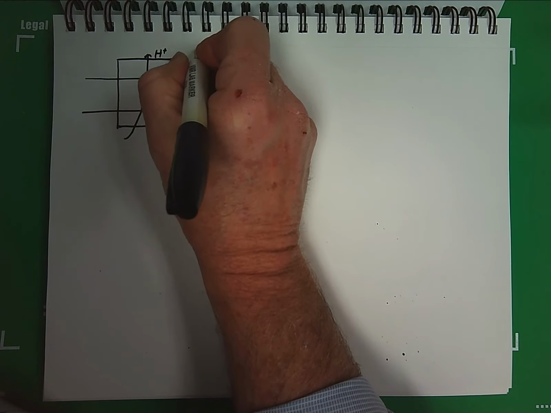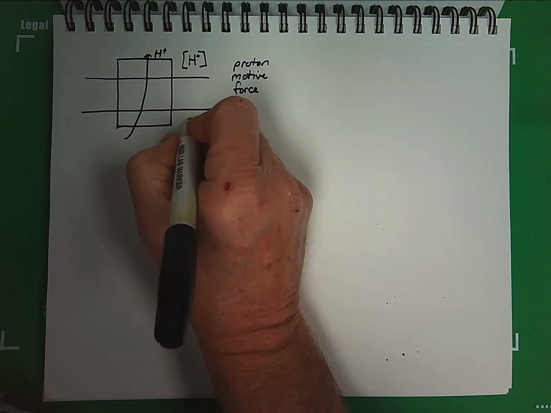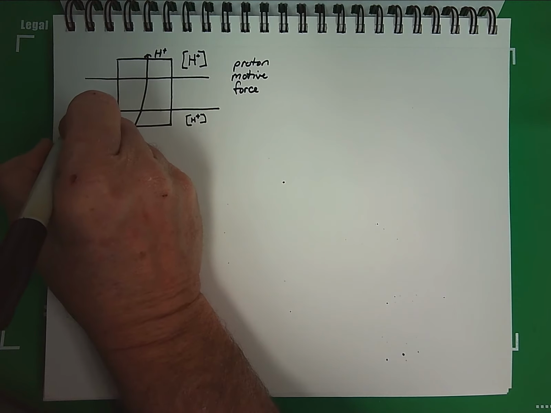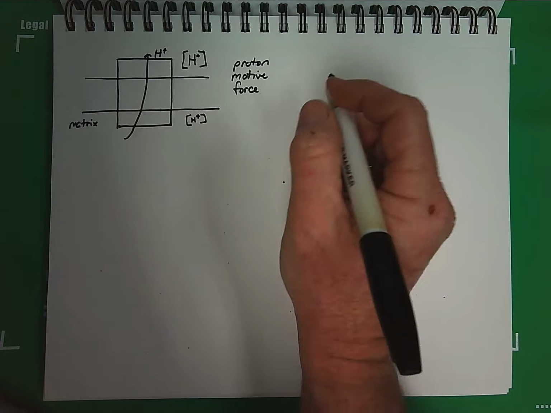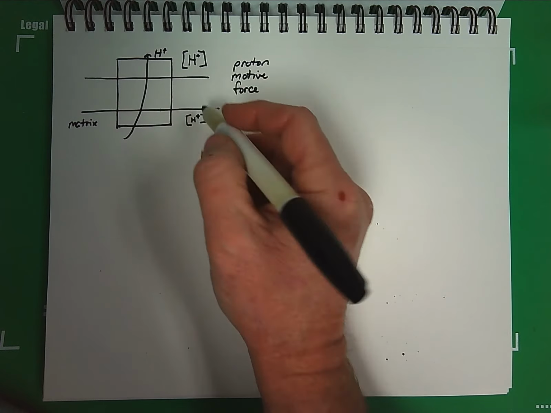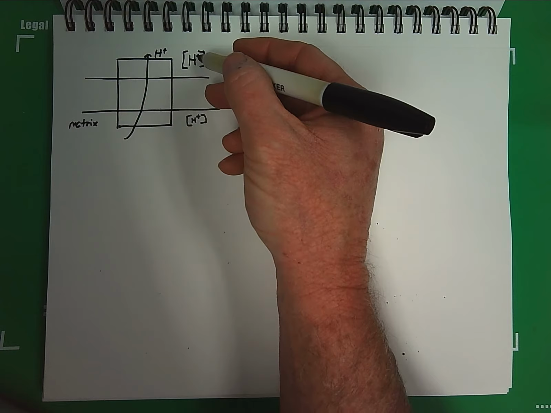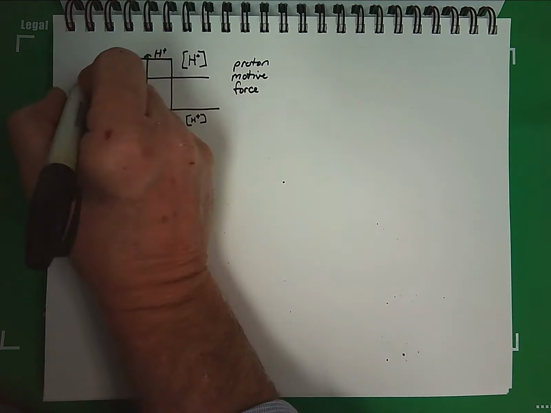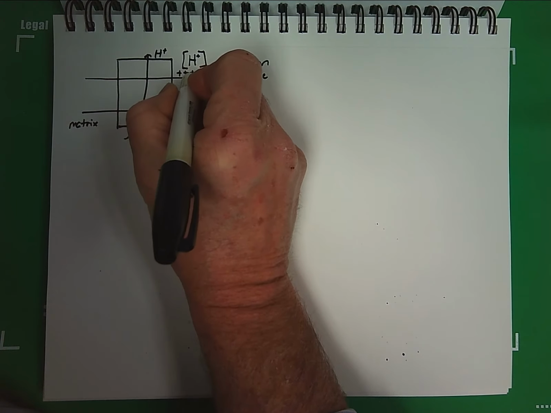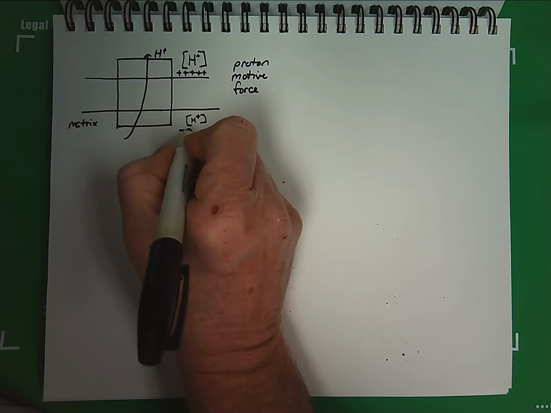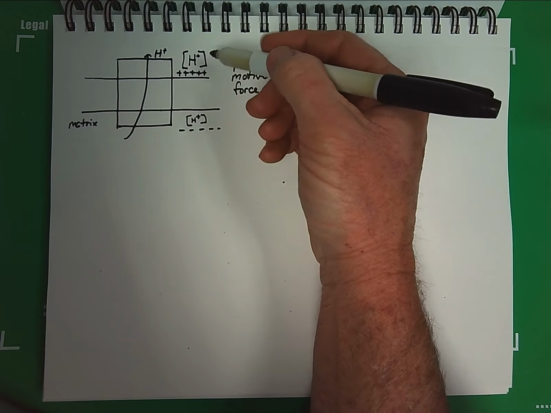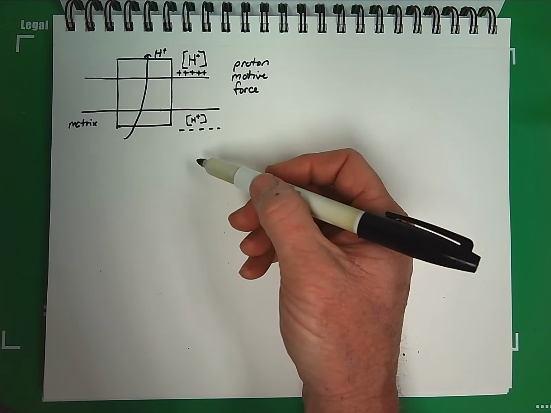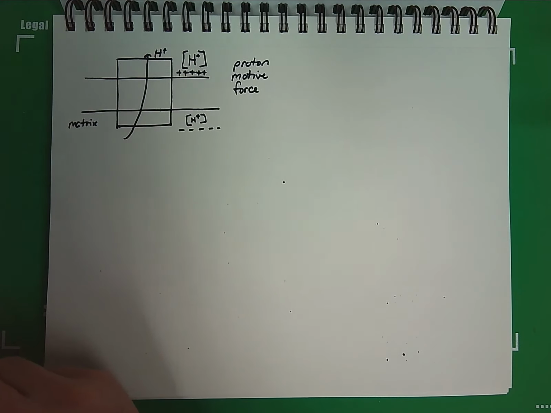And what we will have is a very high concentration of protons in the intermembrane space and a lower concentration in the matrix. So this is a chemical gradient because we have a small atom here of a different concentration on each side of a partition, the membrane. And it's also an electrical gradient because protons are charged. And so now we have a displacement of positive charge, higher concentration in the intermembrane space. This gives us our proton motive force.